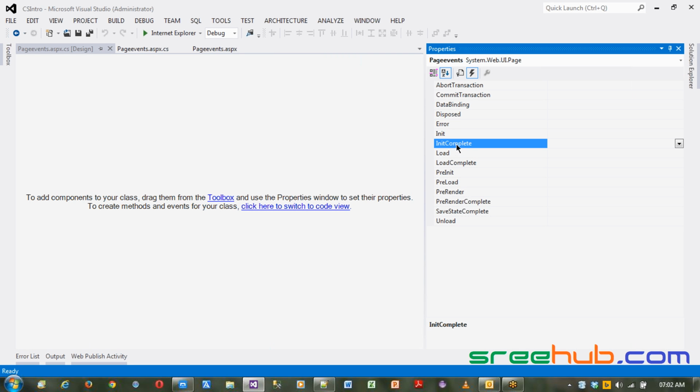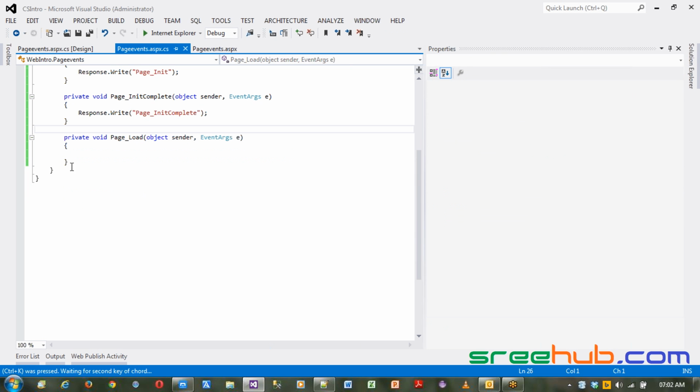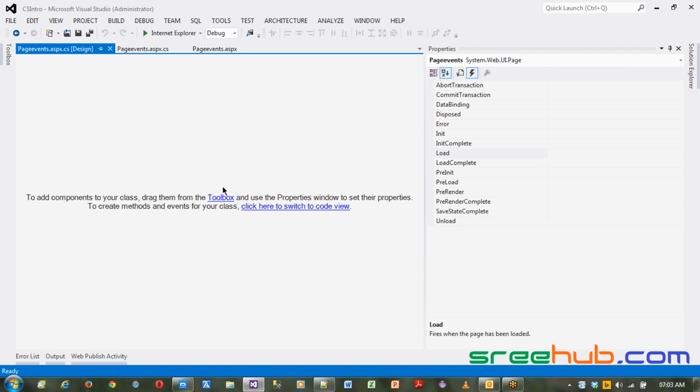Now here we have seen the init complete event. Now let's see the init load. The habitual convention is like this. Let me call it page load, which is the next event. We will change all the names later.